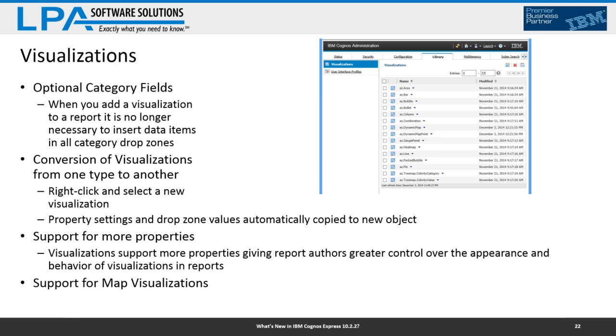So now you don't have to have a whole library of every possible color visualization. Now you can have one visualization that represents, let's say, a bar chart. And in Report Studio, you set the color of the bars. In addition, there's this whole new collection of visualizations you can download that represent maps. So now, in addition to the out-of-the-box maps that are part of Report Studio, there's now a collection of downloadable maps that are part of the visualization library.